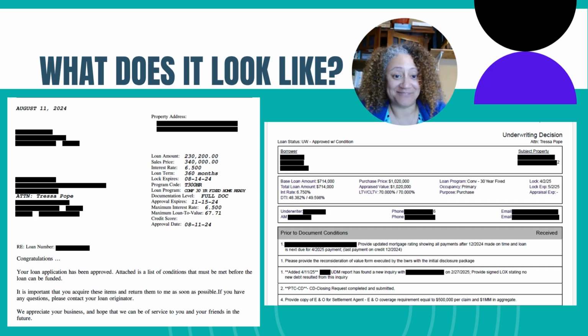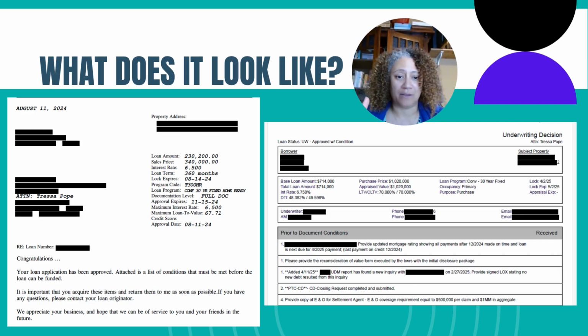All right, so first up, what do these things look like? Well, they look like different things. They look different depending on the lender. So here's just a few examples. Of course, I have redacted these conditional loan approvals to take out any identifying information in terms of lenders as well as customers. So there's a lot of information that's missing, but gives you an idea to let you know that they can look differently depending on where you work.